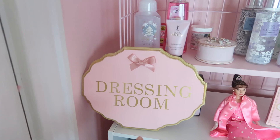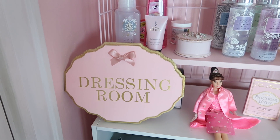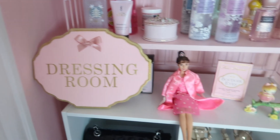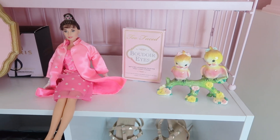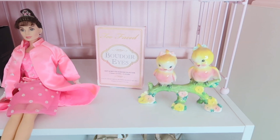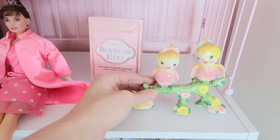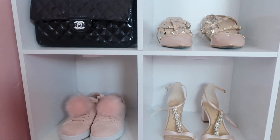Down here I have my dressing room sign, and that's actually going out to Tanya on YouTube. She decided she was going to send me those hand sanitizer wipes from Juicy Couture, which was really sweet, so I went ahead and made her a sign. And then I have my Audrey Hepburn Barbie as well as a Too Faced box. I keep all my empty boxes to use as decor — I think it really adds to the whole aesthetic. And obviously, how could you throw a Too Faced box out? And then I have this little figurine — it's actually my mom's, vintage and so kitsch. It's so spring and it just brings me such joy. And down here are just shoes and bags.